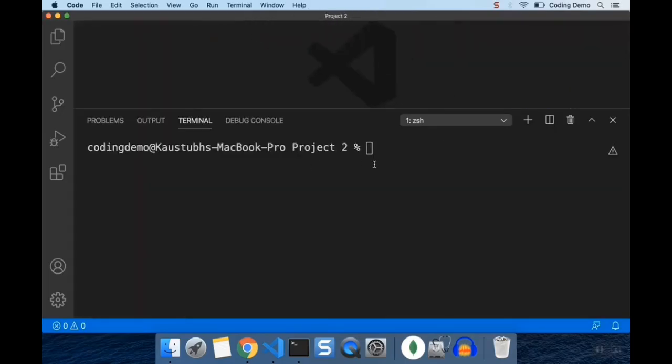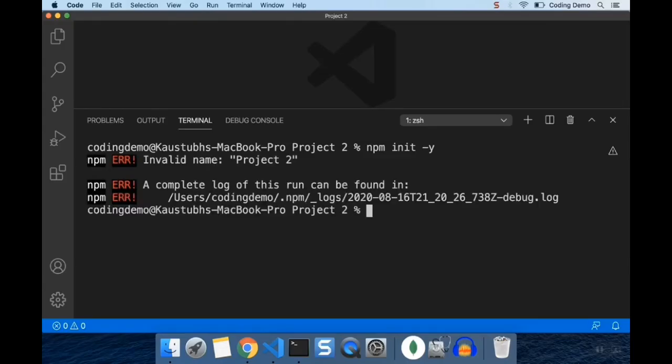Alright, in here we're going to be initializing the project. Do you remember the command to initialize the project? It is npm init. So I'll say npm init, and I'm going to be accepting the default values, so I'll just say flag y. Okay, it says invalid. So I cannot give this name.